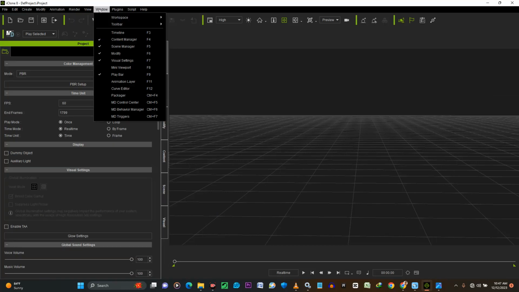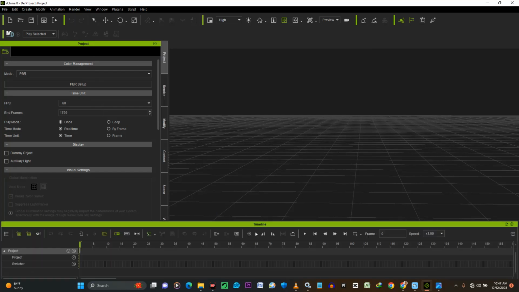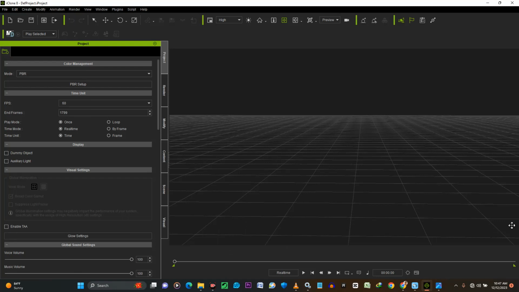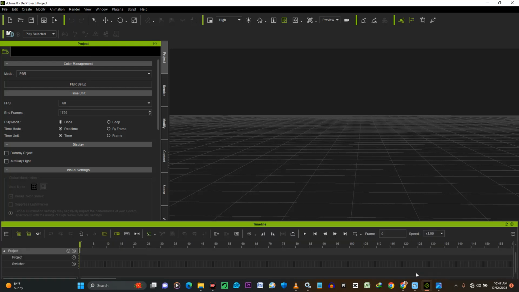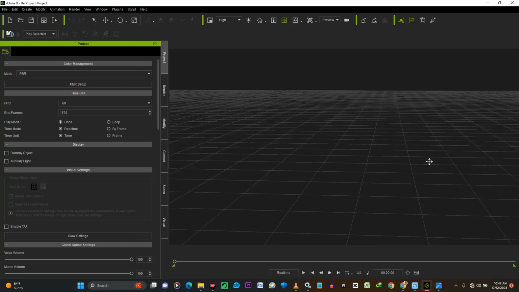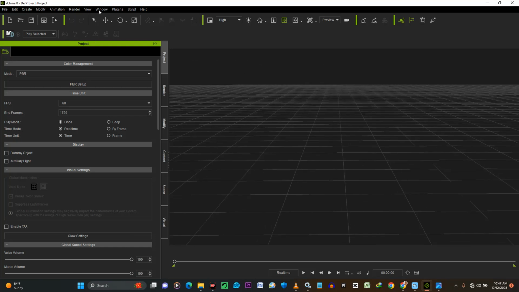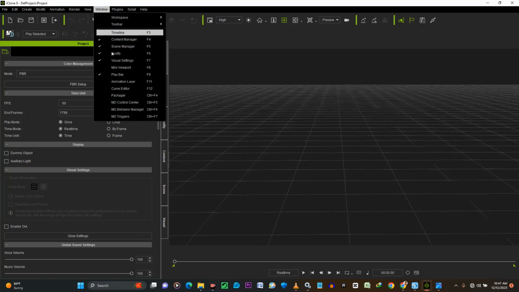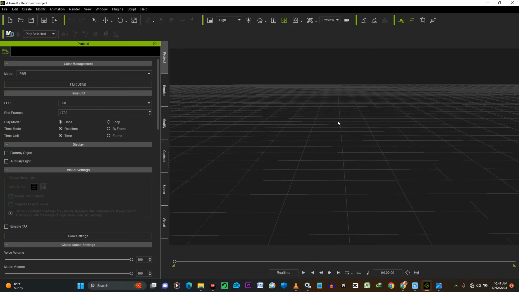The other thing that is very important is the timeline. You can have it, but for the moment we don't need this timeline. If we need it, we can click right over there, down there, and then it will appear. We don't really need a timeline right now because we have nothing here. Another thing is to click right over there and see what we are really missing. There is a curve editor and the rest, just so far. So let's continue to the basic shortcuts.